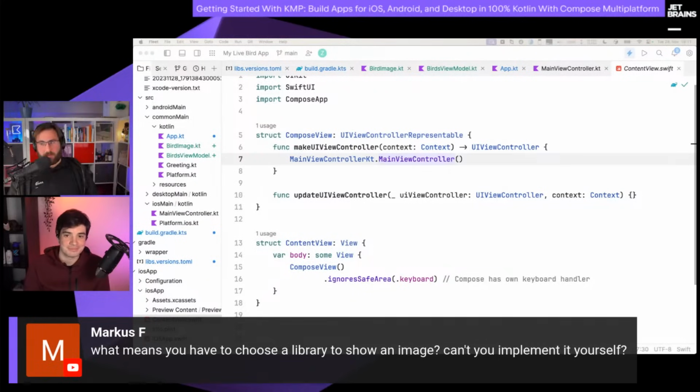Yeah, nothing would stop you from using Ktor to just download a byte array and then use a conversion function from Compose Multiplatform to turn that into a bitmap. That would also work. But then if you find yourself hitting the typical use cases, like, I don't know, doing caching or loading it, storing it on disk, downsampling the image to make sure that it's as performant as can be, all these kind of things, you can, of course, rebuild yourself if you don't want to use an external library for it, but it is something that these libraries just help you do.